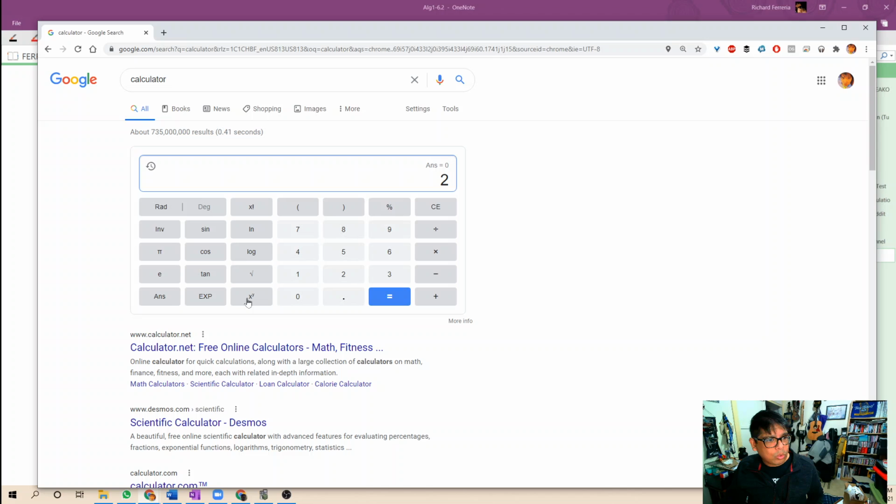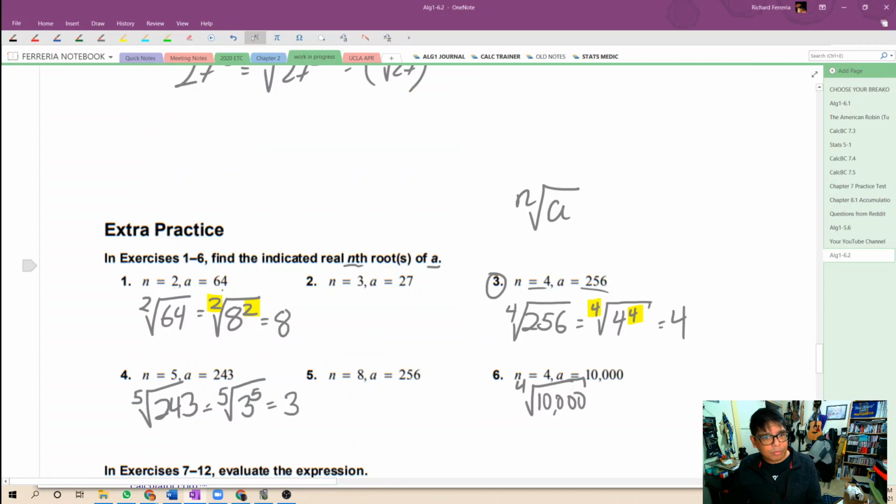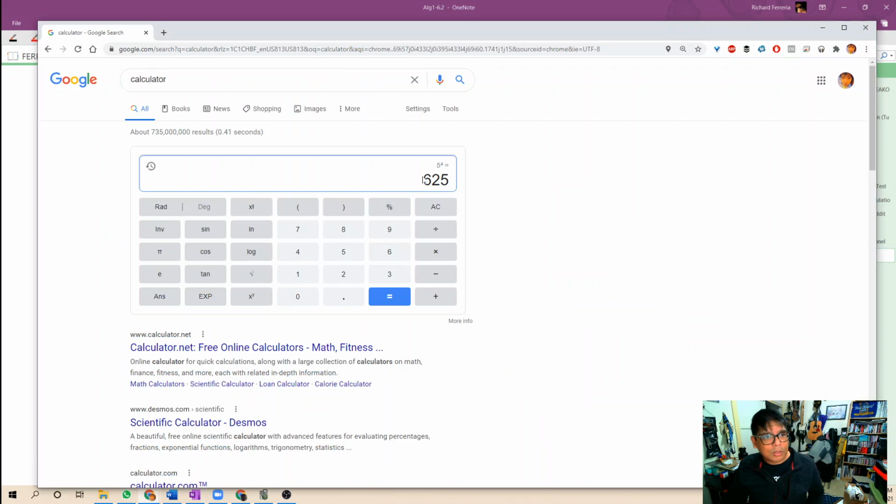So let's start with 2. We want to do 2 to the fourth power. See that XY button right there. 2 to the fourth power, 16. Not big enough. How about 3 to the fourth power? Not big enough. We're trying to get to 10,000. So why don't we jump ahead? Let's do 5 to the fourth power. We're going to skip a few numbers. Okay, still not big enough. We're looking for 10,000. Maybe we should fast forward and go to, let's try 20. Ooh, that's not 20. That's 2. So let's clear everything.